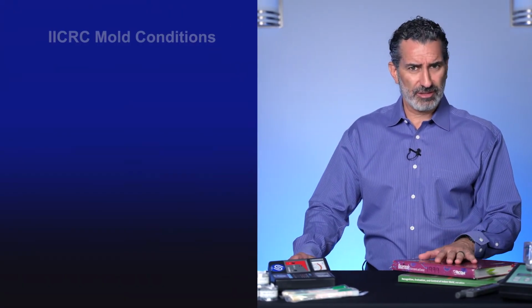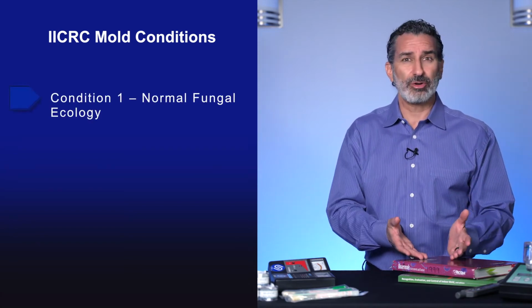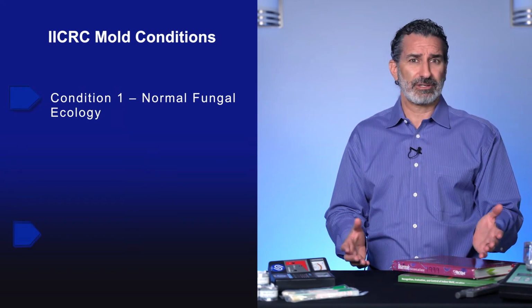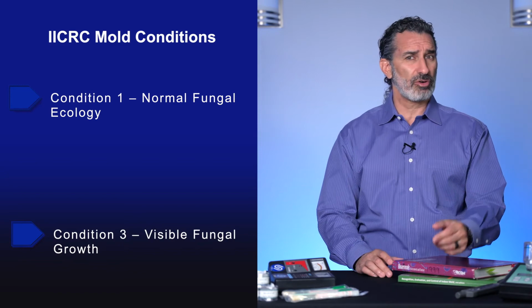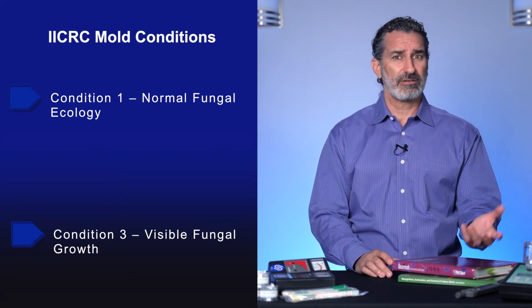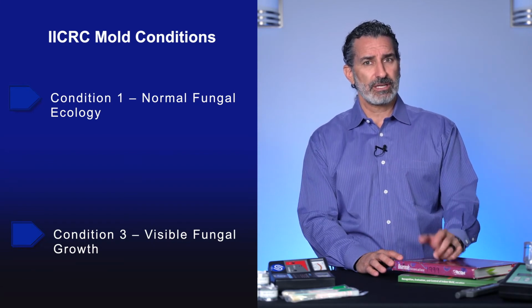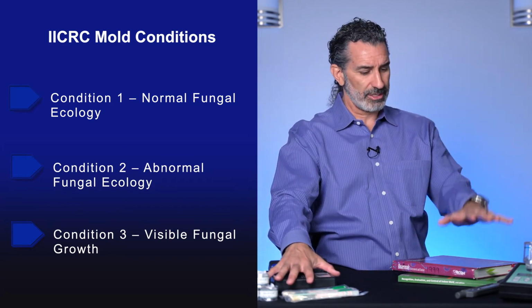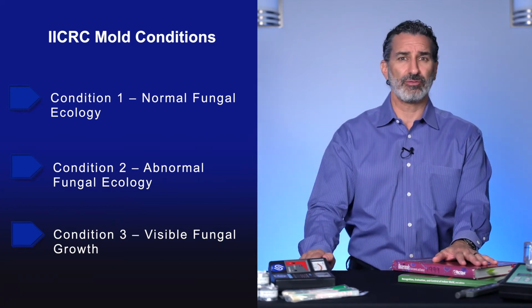Let's talk first foundationally. The mold spores that are settled on this book are what we would call condition 1, normal fungal ecology, normal loading of mold spores and fungal material in the environment. That's what you're after, not a sterile environment. Condition 3 on the other end of the spectrum is the visible growth of mold. If there's condition 3, visible mold growth, it requires some sort of cleaning or some sort of demolition. Condition 2 would be if there was visible mold growth here and an abundance of mold spores or mold particulate landed on this book. You would need to clean this book to bring this back to condition 1 or normal fungal ecology.